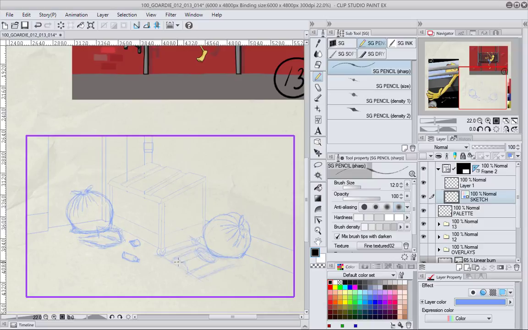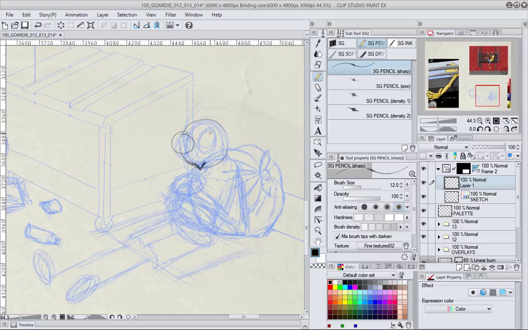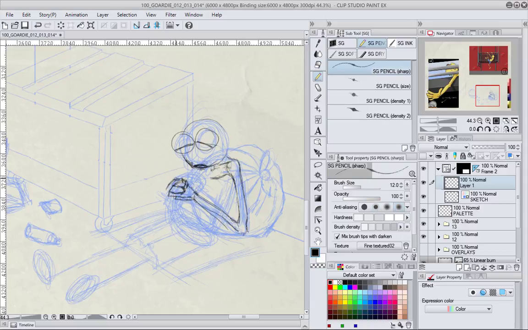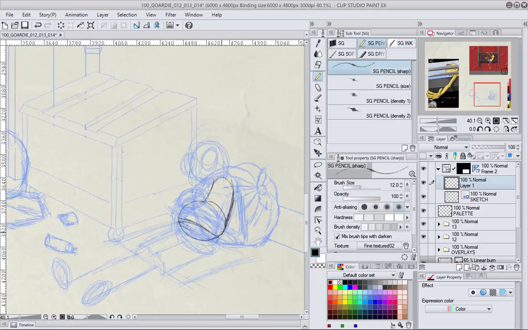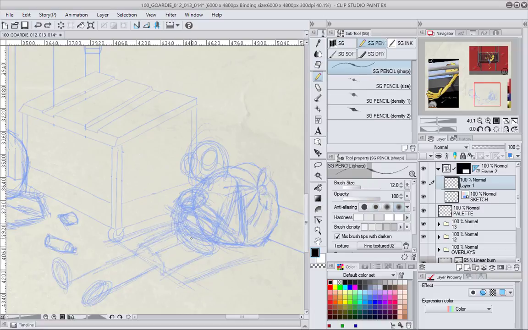Now, you've heard me talk about this before if you've seen my other videos. At this point, I am really just trying to get the concept of what this is going to be. And I'm going over and over and over. So I've got this really super loose sketch underneath, and I'm trying to give it some form with the pencil here. And notice, as I said, I'm not using the perspective ruler.